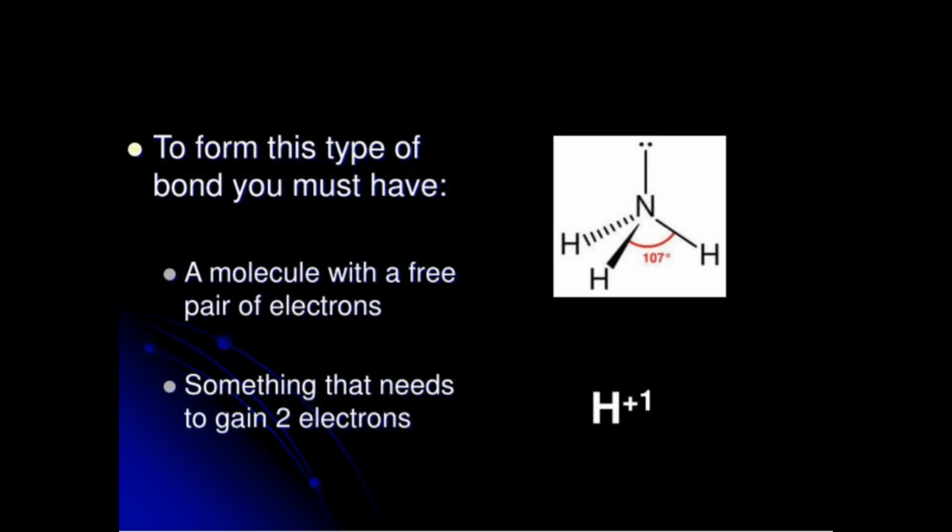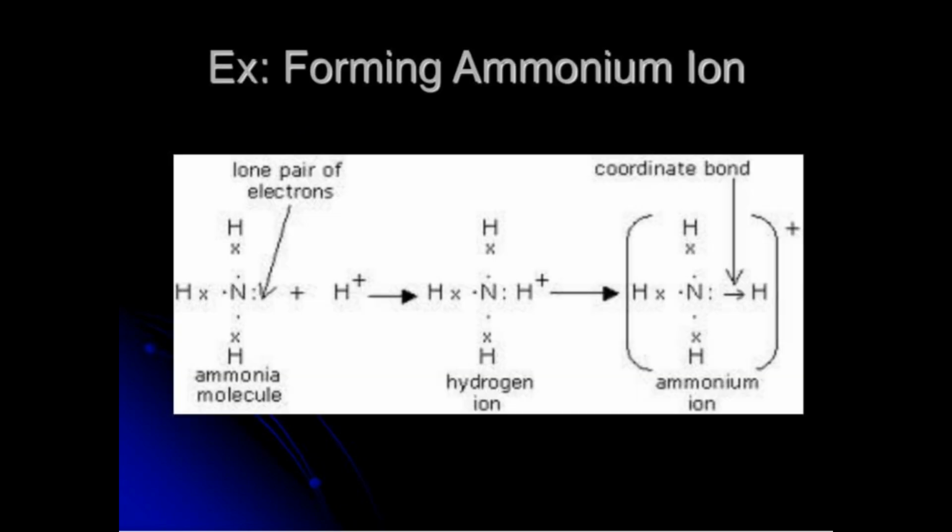So, and then in the ammonia, you are going to have a lone pair on nitrogen. So that means that there is availability of a lone pair of electrons or a free pair of electrons, and then the H+ also needs to gain electrons in order to be able to form positive, and that's why you will see NH4+ on it. Now let's look at how it is being formed here.